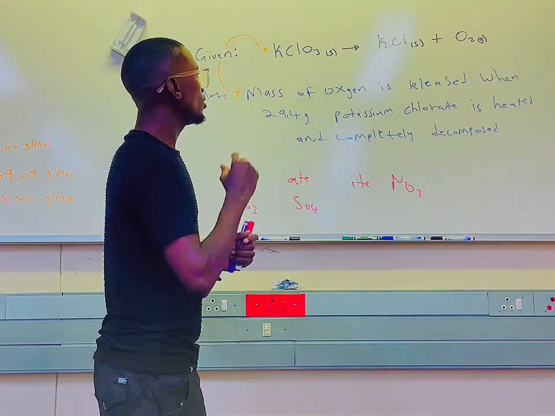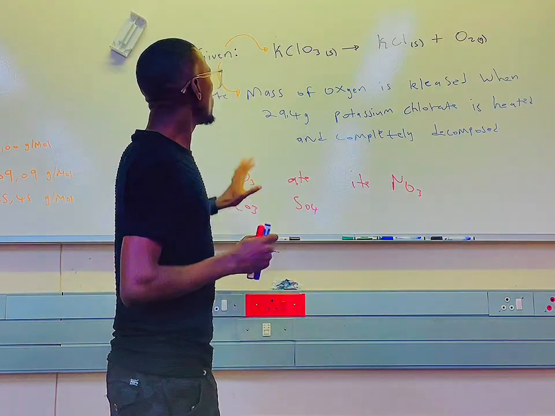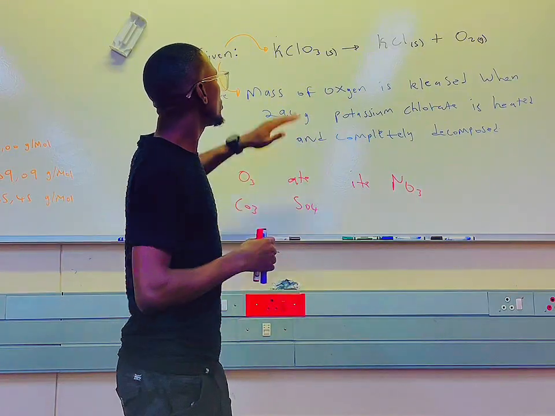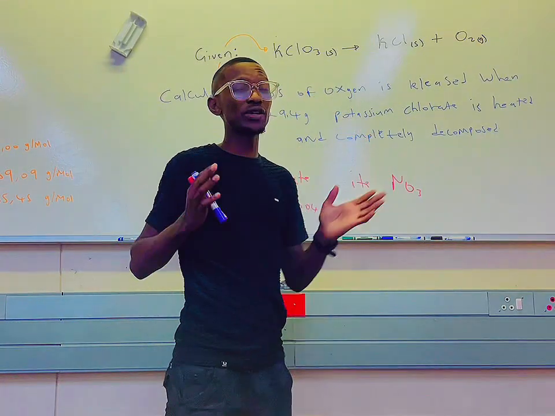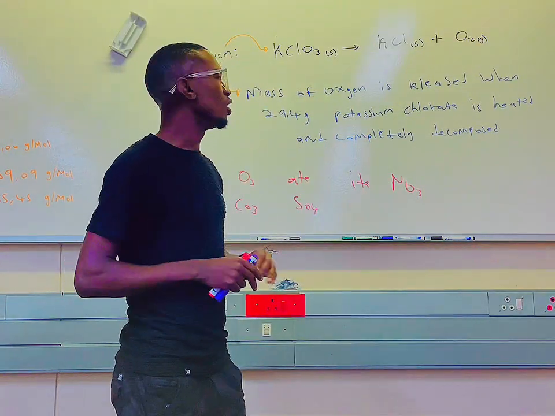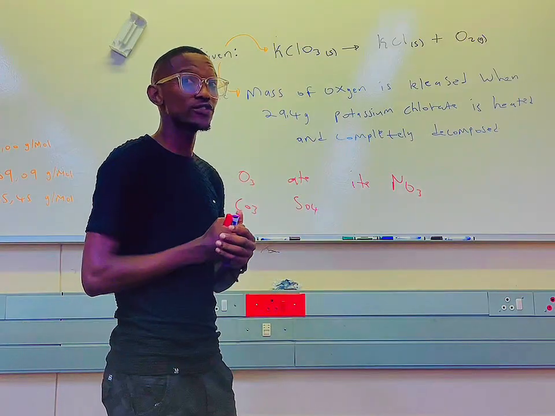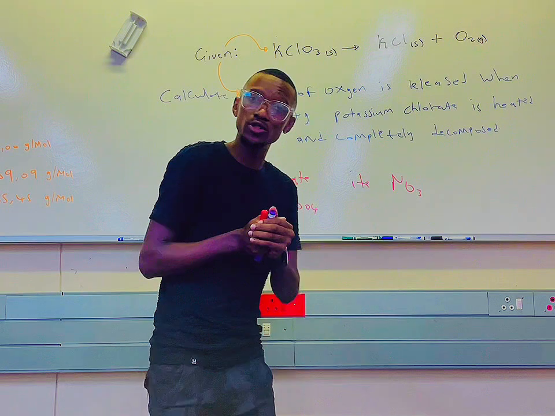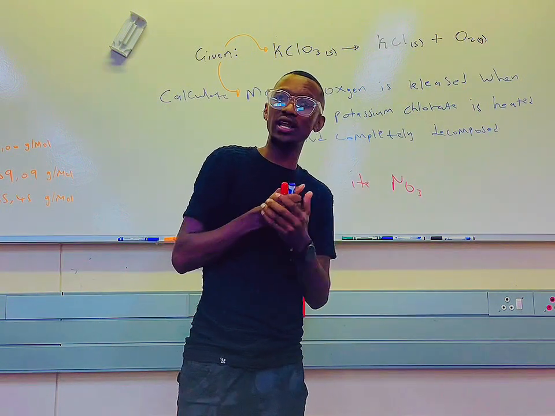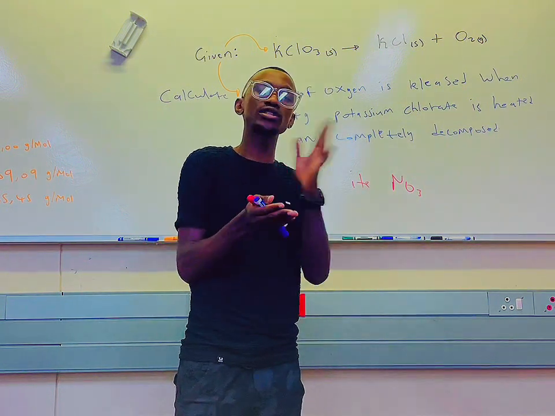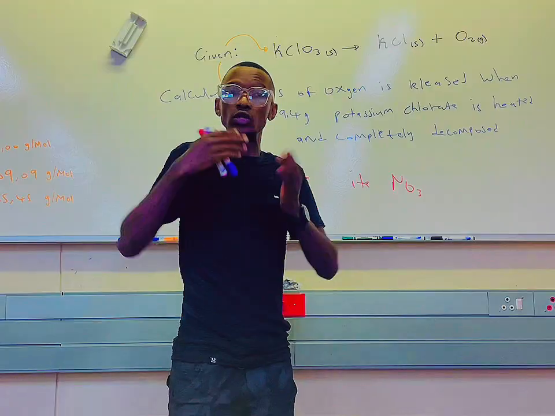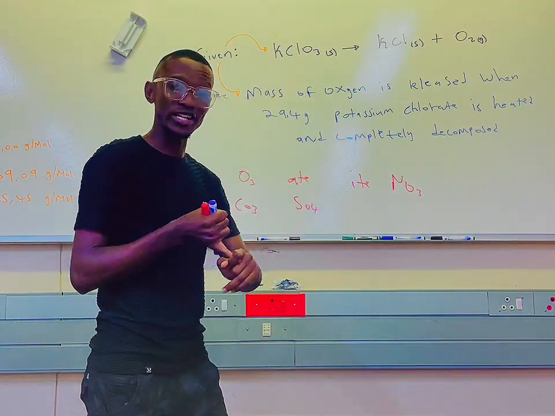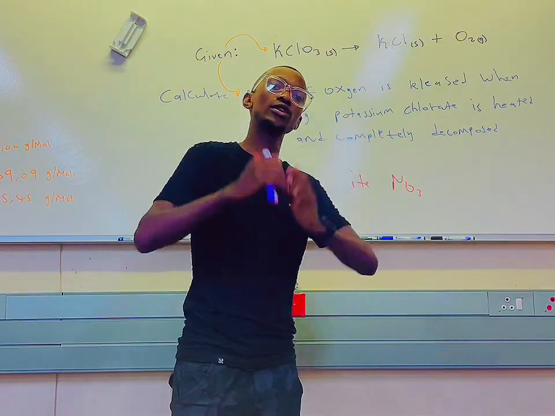Now let's see what we can do. Before you answer this, you need to first check if the equation is really balanced, because when you have to do the calculations, you have to make sure it is balanced. Sometimes they'll give you a chemical equation that is balanced, and sometimes they'll give it to you when it's not balanced. So it's a must for you to always check. Nobody's going to tell you that. Whether you're in grade 10, 11, or 12, you still have to know that.